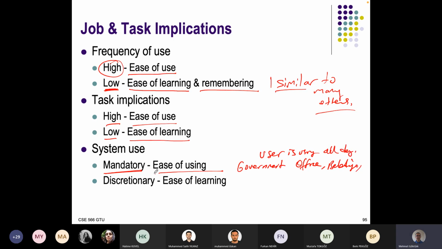It must be easy to use. It must be fast. If it is an optional thing, used from time to time, then it must be easy to learn, such as games or recreational applications.